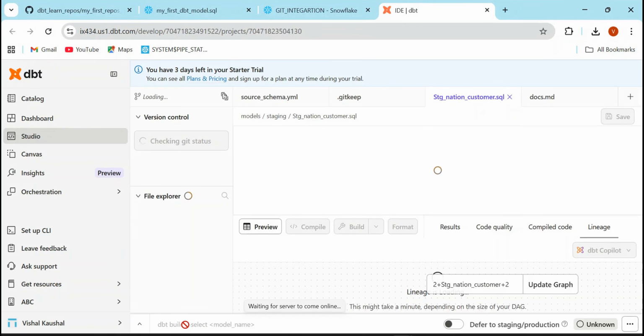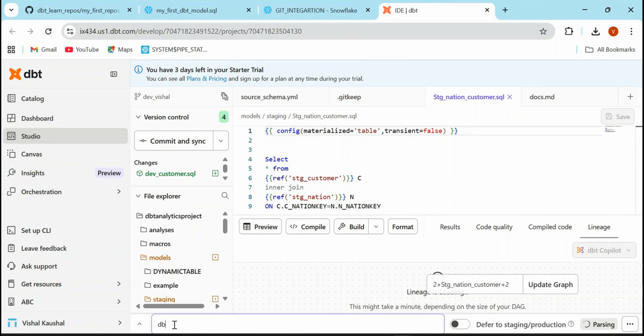We usually run dbt seed, or we run dbt run and then hyphen select model name.